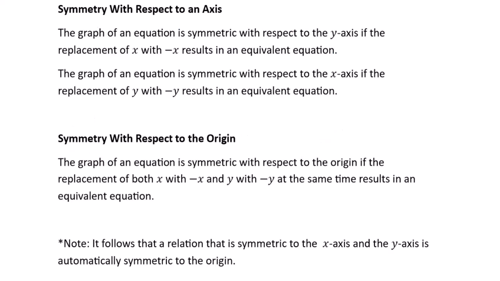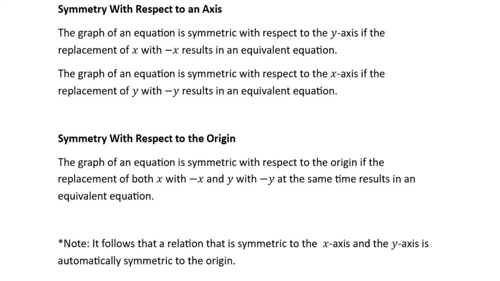Symmetry with respect to an axis. So we've seen symmetry with functions, but it actually applies to relations as well, relations that may not be a function. The graph of an equation is symmetric with respect to the y-axis if the replacement of x with negative x results in an equivalent equation.